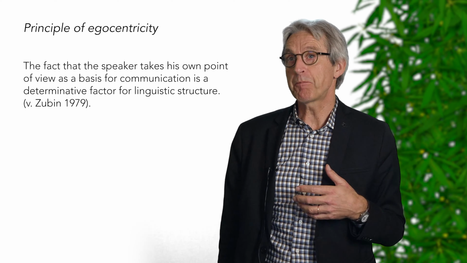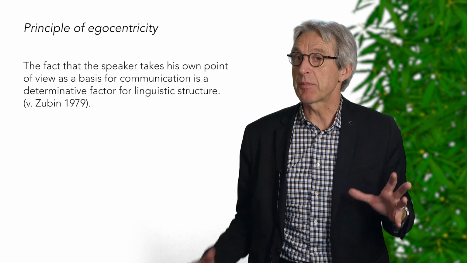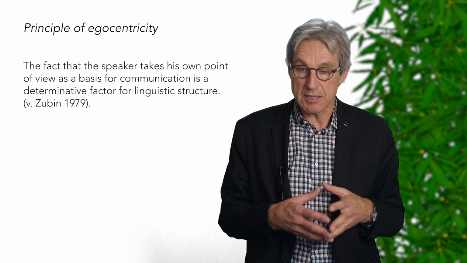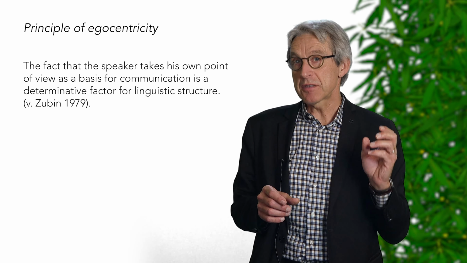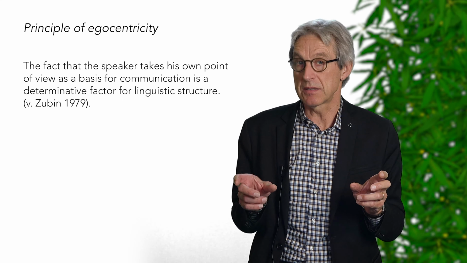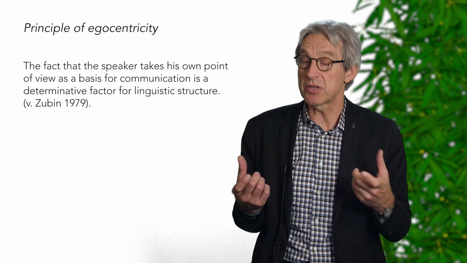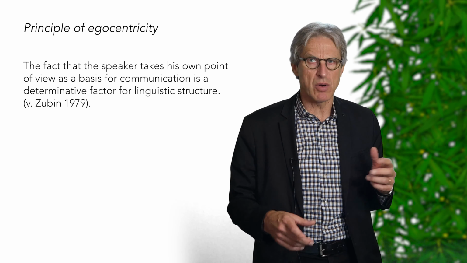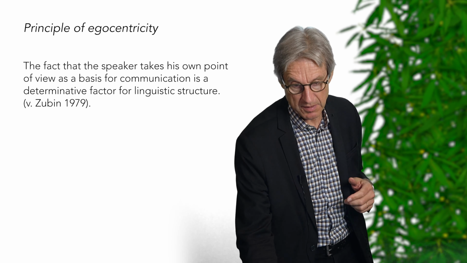But from my own practice, I can tell you that, for example, when you take a text in first person from, say, Spanish, I work mainly in Spanish, and you compare the distribution of first person references in subject or direct object position, and you compare it to the third person, you will find a larger occurrence of first persons in subject position and third persons in direct object positions, relatively speaking. So that is evidence of this principle of egocentricity. But there are many more things you can predict because of this principle.